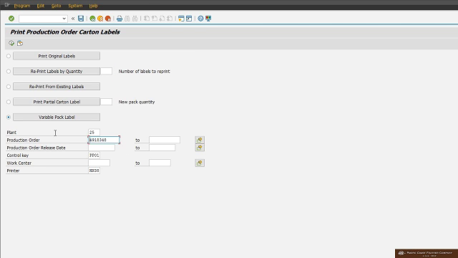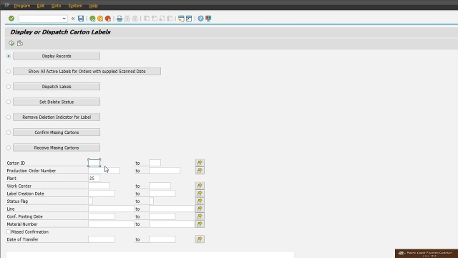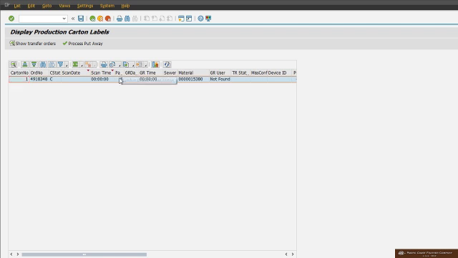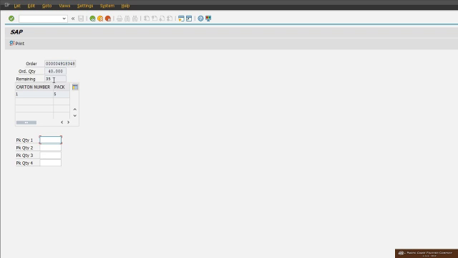The other thing to note is that if I am in my ZDPT transaction, that allows me to keep track of my labels. Now, if I look at this order, you're going to see that I have one label, cart number 1, for pack number 5. Okay, just have one. Now, if I go back in and hit execute again, same order, now you're going to see I have 35 remaining out of 40 because I have one label at 5.